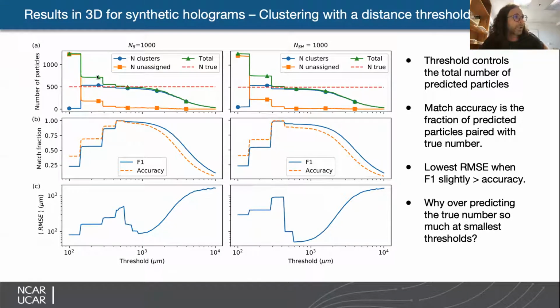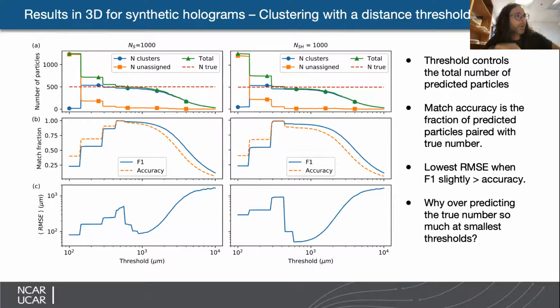And then as we slowly, continually increase this distance threshold, and remember, if the distance between 2 particles falls below that threshold, they're considered to be part of a cluster. So as you increase that distance, more and more particles join clusters. Then somewhere around a 1,000 micrometer threshold, we're predicting a total number right close to the true number. Now if we continually raise this threshold to something very large, like 10,000 micrometers, you're pretty much putting most of the particles into one cluster. So that's obviously bad, but it's here for illustrative purposes. And this plot really does show you how sensitive our results are to this clustering threshold.